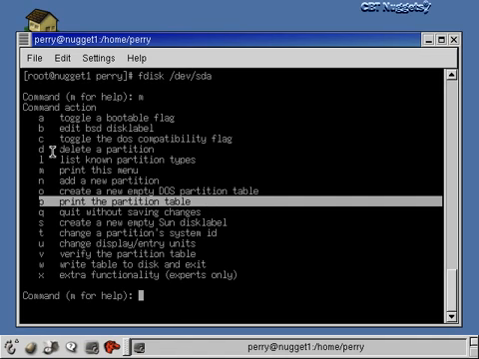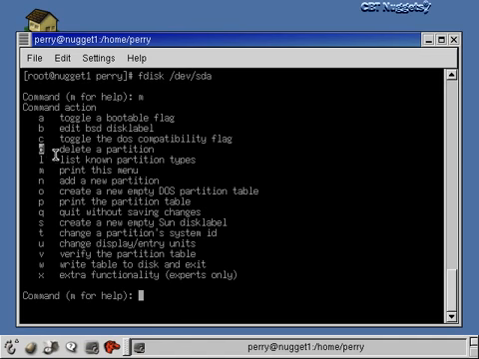Now, if I deleted a partition, I would definitely be wiping out some data on the disk. If I added a new partition, I would be cutting into the space that some other partition uses, and so again, I could potentially wipe out some data. That's why I said these commands are very sensitive, and you have to know exactly what you're doing when you execute these. Now, one time when I would add a new partition for sure is when I add a new disk to my system. So say I plugged in a new disk. The first thing I would do would be add a new partition on that disk.